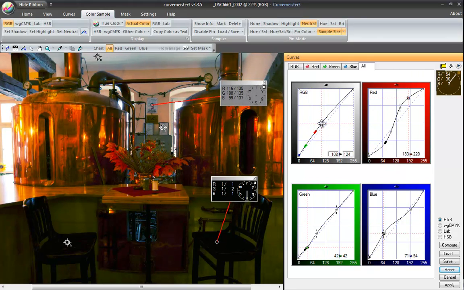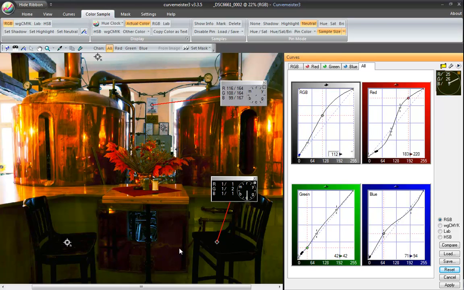What we want to do is lighten and get some more detail into the boilers, and still keep things fairly dark under the chairs, because we know we don't have a lot of detail down there in the first place. So anyway, this is an RGB correction. As you can see, it has a very different character from the LAB correction.